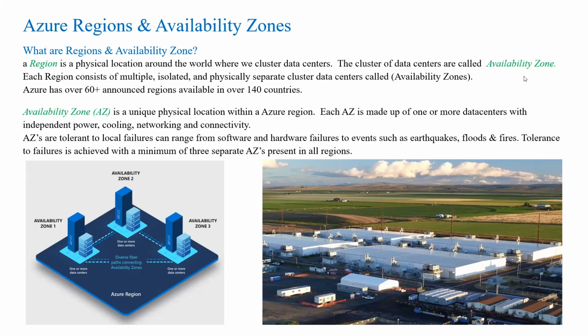Down below, it has been mentioned as Azure region. Do you see that? Yes, sir. Okay, so this is one region. In common man's language, we can refer to it as a country or a location where we have multiple availability zones. This is availability zone 1, this is availability zone 2, and this is availability zone 3. It could be like an independent individual state or city where the data center is.